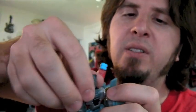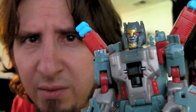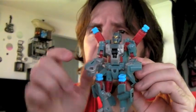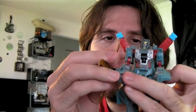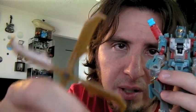Sadly, there's no light piping on these. I really wish they gave these guys light piping. So this one to me is a lot better looking, just paint app wise, compared to his counterpart. His counterpart could have dealt with, I think, a little bit more paint, but I know they have to make them different. So maybe they're sharing the same mold, but they're different. Who cares? And obviously, same thing. You can plug these on his arms and such. I do like that these are actually molded this color, they're not painted, so it's pretty nice.